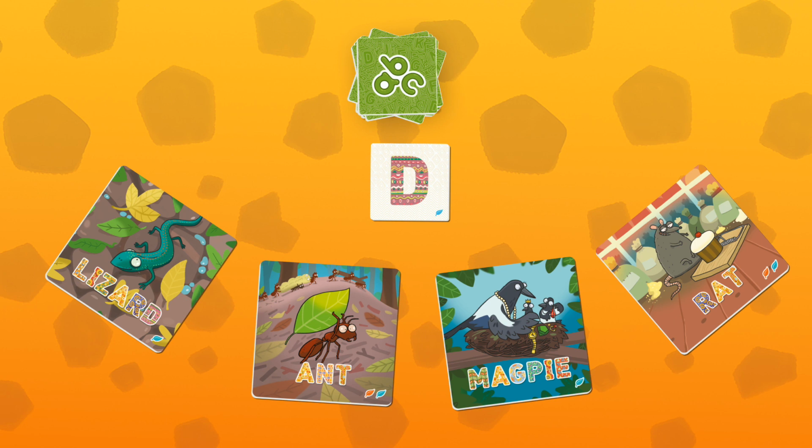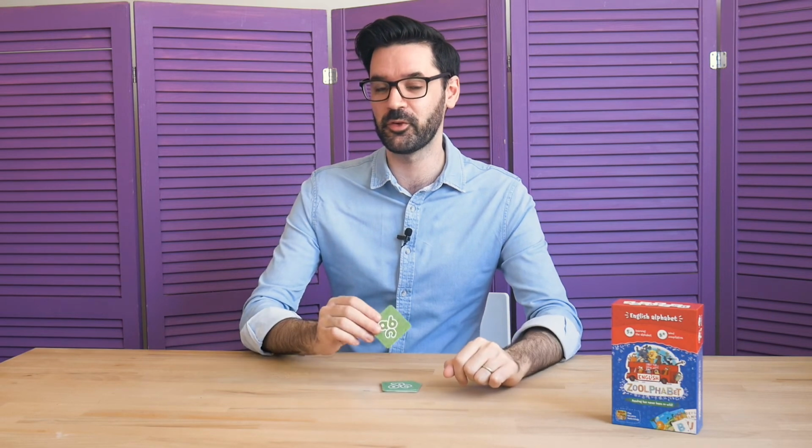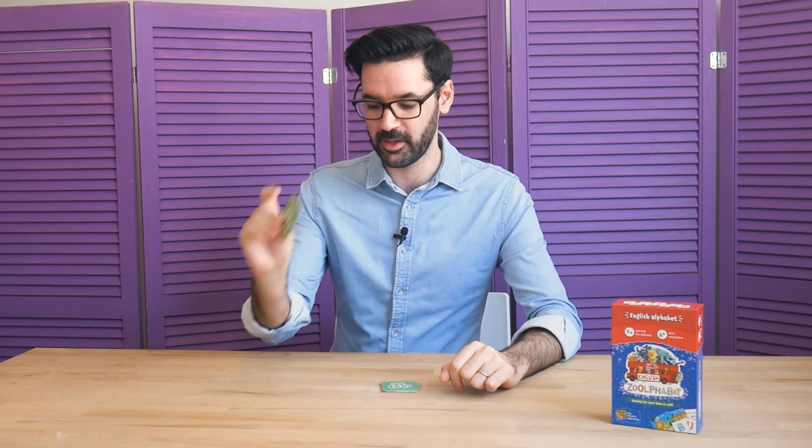If the player notices that one of his animal cards has such a letter, he should yell, "Got it!" ahead of everyone else. In this case, he gets the card. If the player yells "Got it" by mistake, he has to return one of the previously won letters back to the deck. The game ends when the moderator no longer has any letters left, and the player with the most letter cards wins. The third game is called Burners and it can be played by kids 8 years and older.